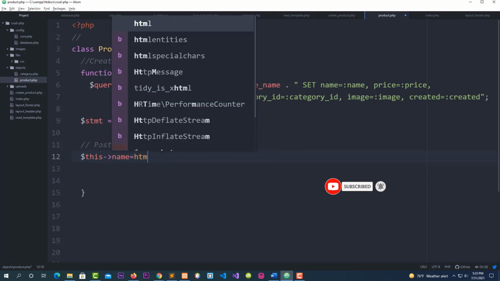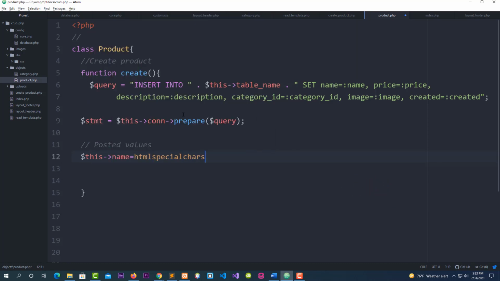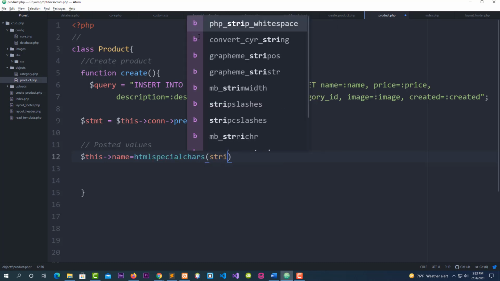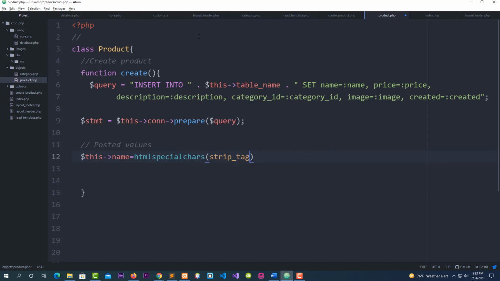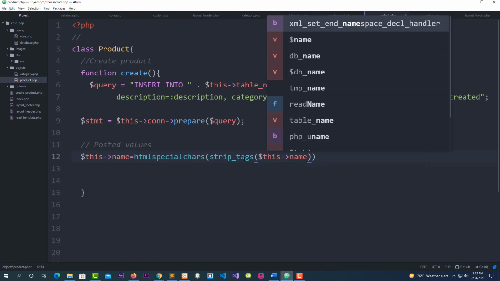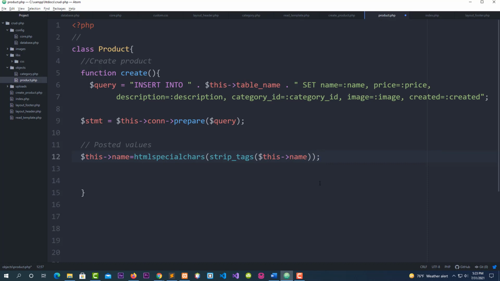The first thing is name equal HTML special chars like this one, and parentheses. I want you to strip tags for me. Okay, strip tags, and put another parentheses after. We have this as our first parentheses, and after tags I want you to put another parentheses and put this name like this, and put a semicolon here, and go to the next line, do the same thing.